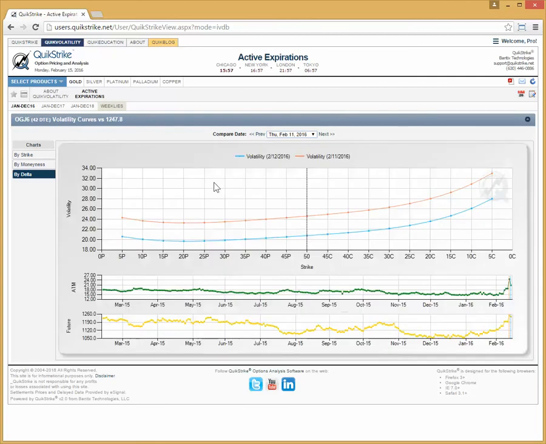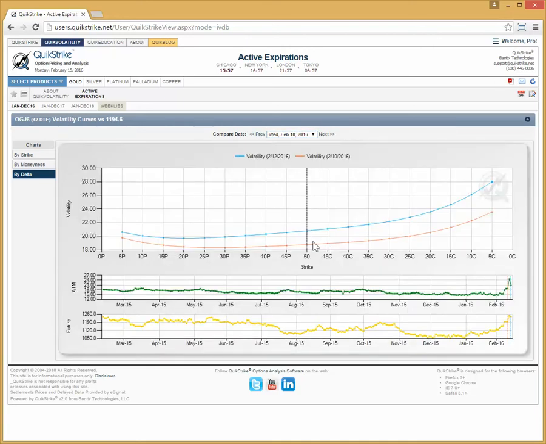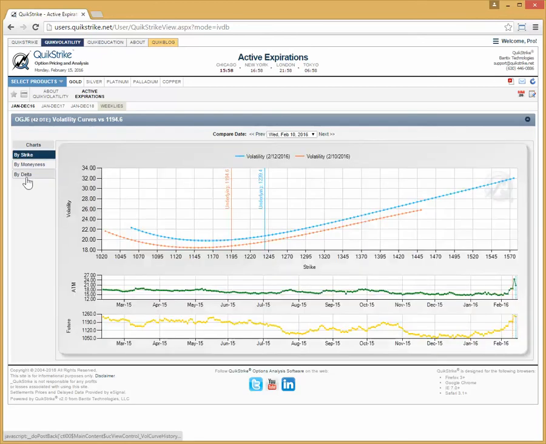Let's look at Friday to Thursday, and we see we still have even a jump here in volatility. Let's go Friday to Wednesday. We're probably going to see a little bit of jump as well. But you can see how you have the ability to see how much these ends of the curve have sloped up, so we can see if there's a significant change in the skew or the out of the money volatility values.